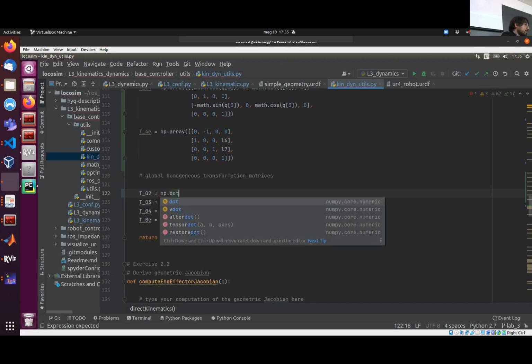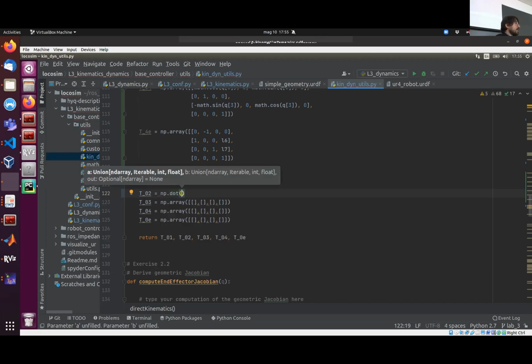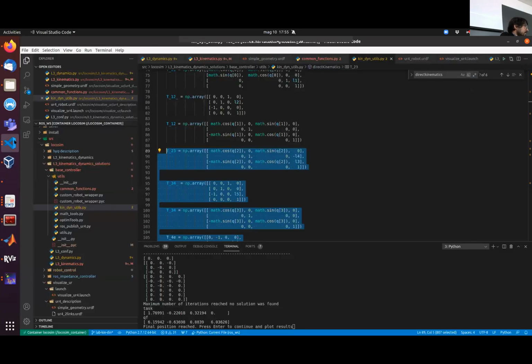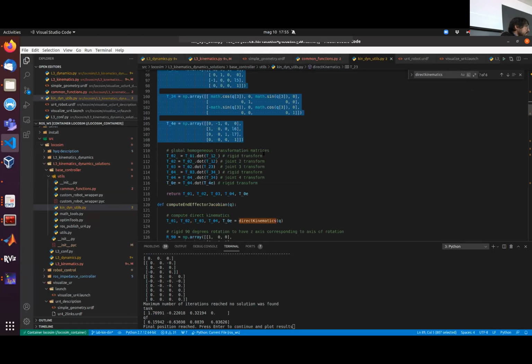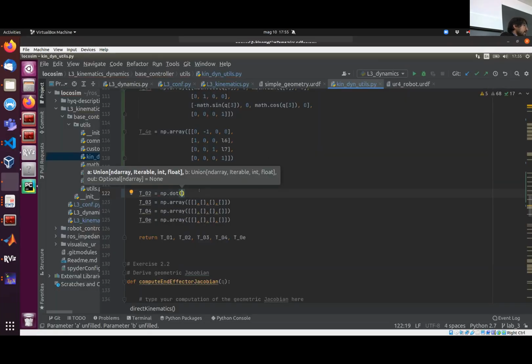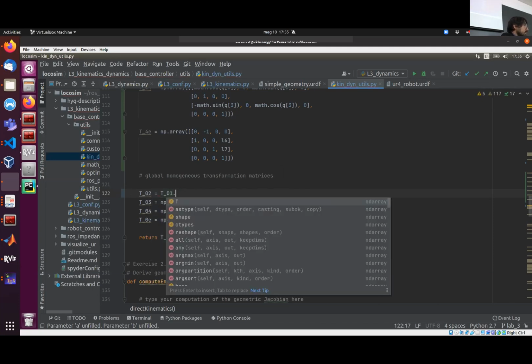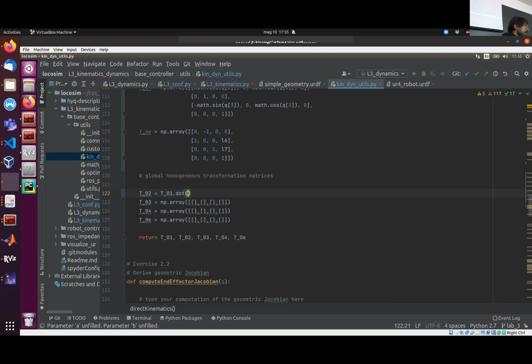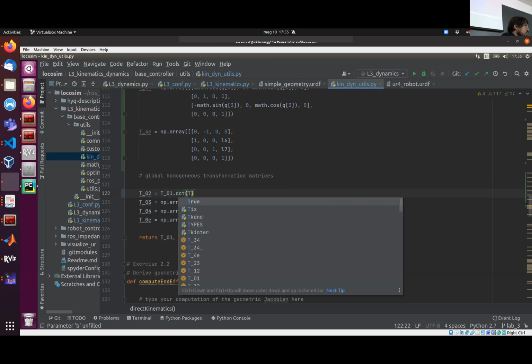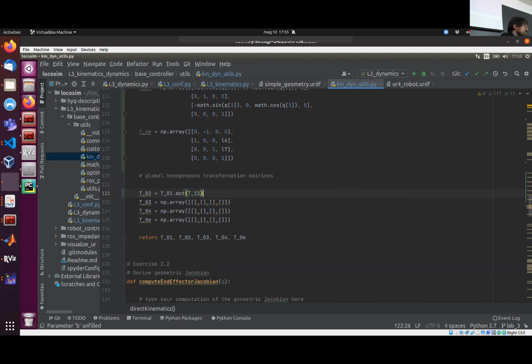np.dot. Remember that in NumPy, the multiplication is not the star, but rather it's np.dot. Yes, this is fine. Actually, another way to do it with one single argument is T01 dot T_12, which we already computed.